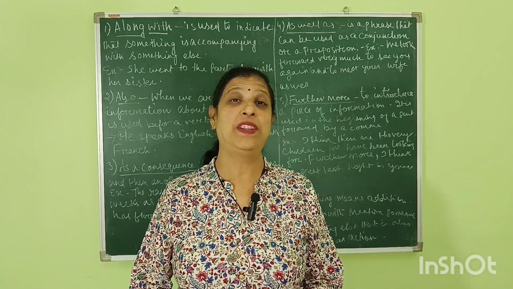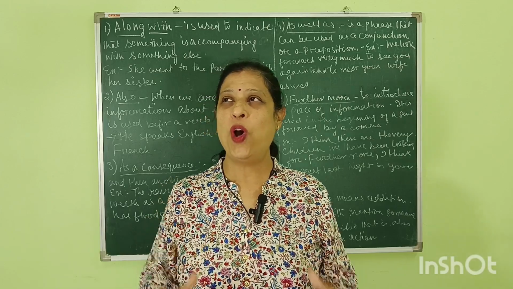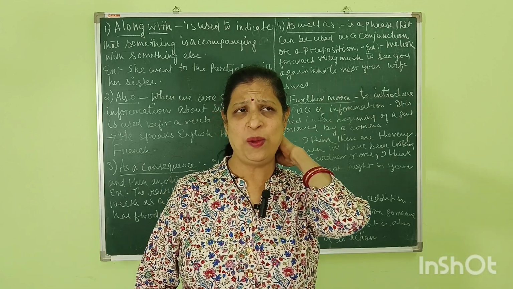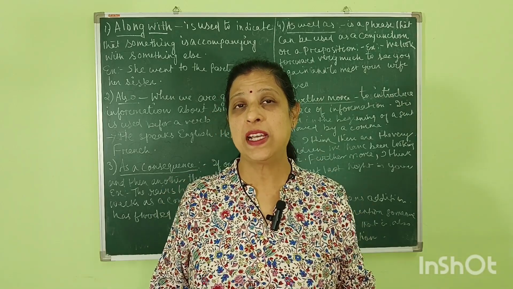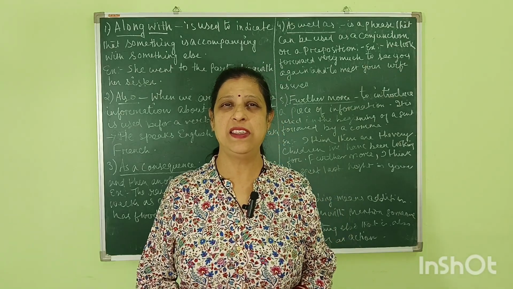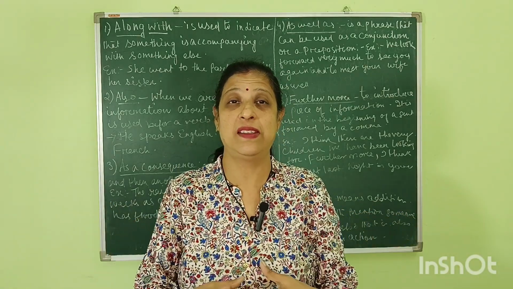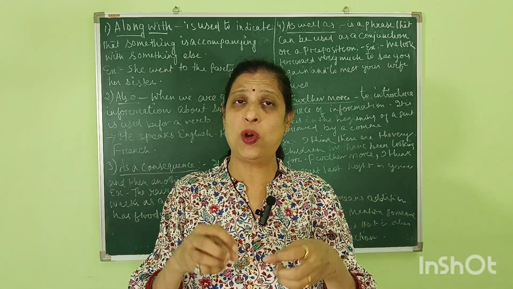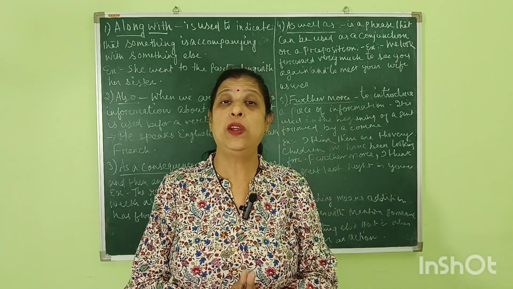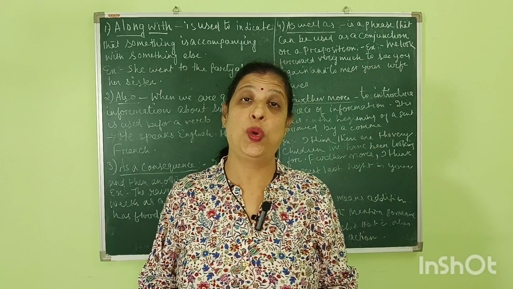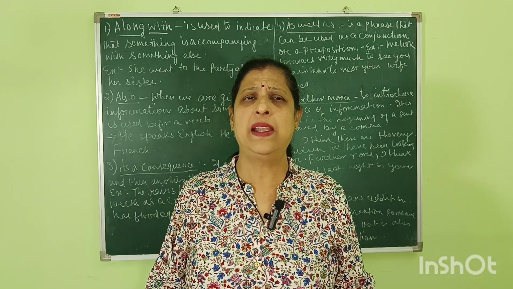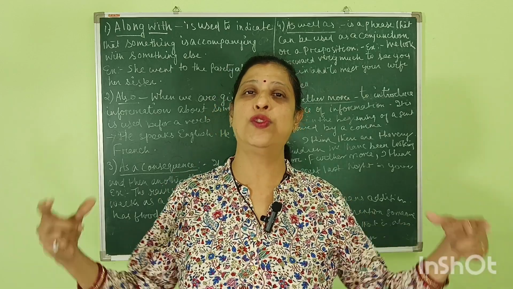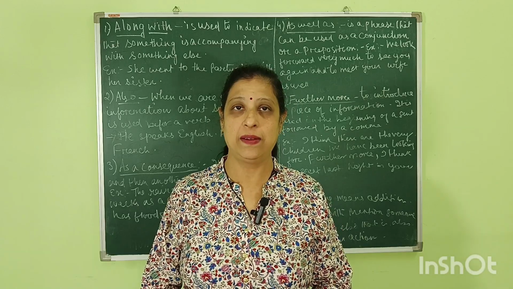Now, today I have brought another topic, that is, what do we use instead of the conjunction and? Okay. Now, what is and? What is a conjunction first? Conjunction is when we join two sentences together. When we join two different sentences, that is called a conjunction. Okay, we can use and, but, so, because, many things. There are many words like this which are called conjunctions, and they are used to join two sentences together, right?